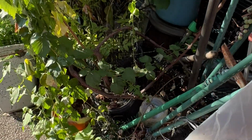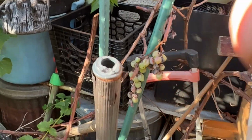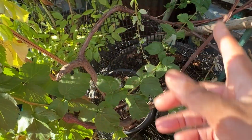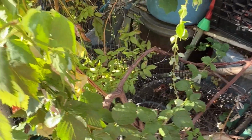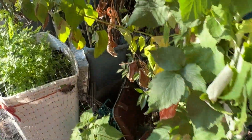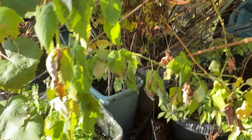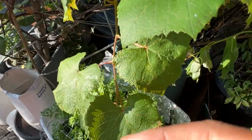Over here in the corner was my regular grapevine. I don't know what I'm looking at. I'm going to go ahead and cut these down. I'm just hoping that the grapevine will come back next year, because the spotted lanternflies killed it. I mean, it was so beautiful and luscious. And I think I have a video with that coming up. I'm not sure why these are drying, but hopefully it's not them. Or maybe they just need watering. So I'm going to water. I've been watering, but the sun is shining back here, so I'm going to wait till the sun moves. Then I'll come back and water.